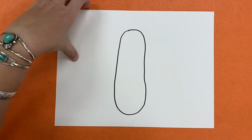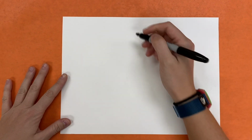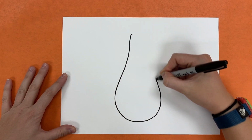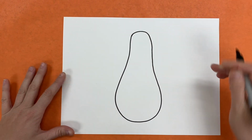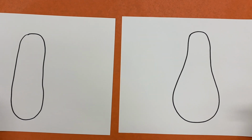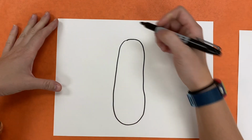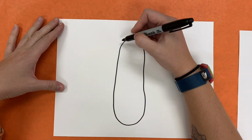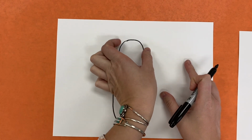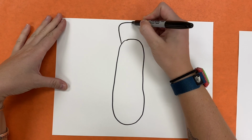So this is an option if you would rather. It can be kind of big in the front and skinny at the top. It's really up to you. However you want to start, you have some options. On this very first piece, we're going to add our stem. We want our stem to be pretty big, almost the same width as our first piece of the pumpkin. So I'm going to go ahead and make my stem.